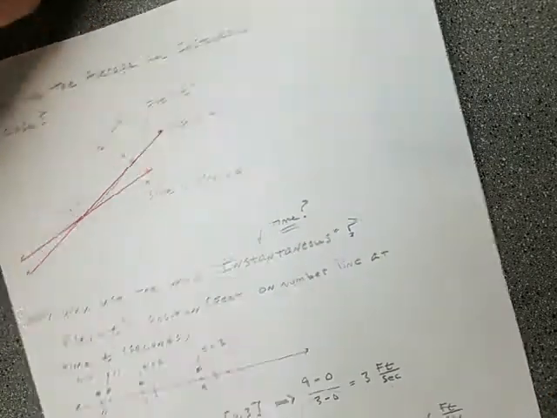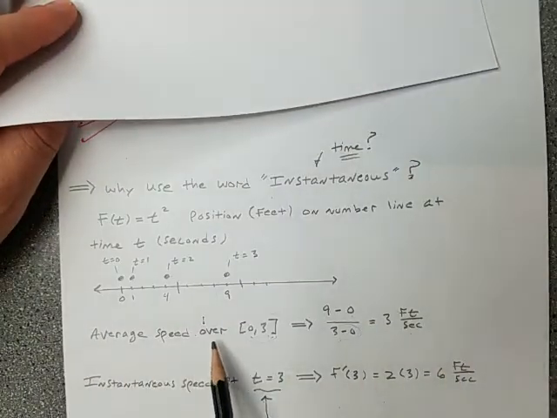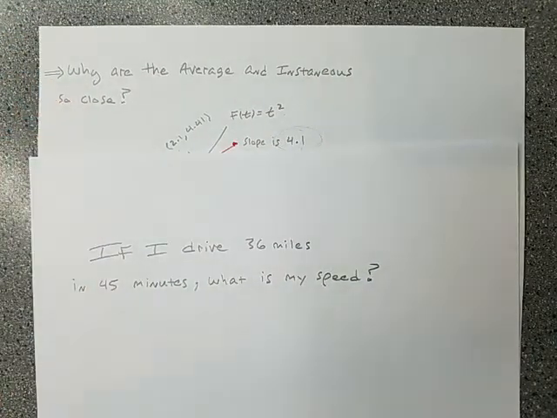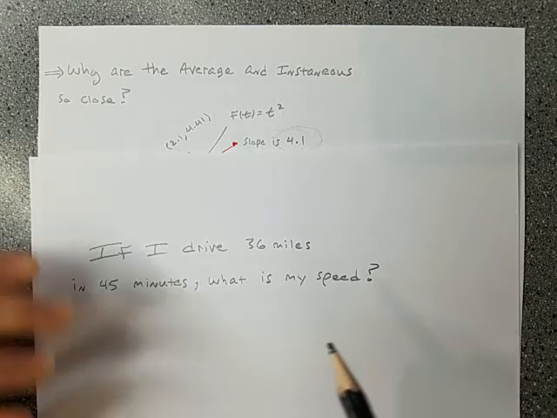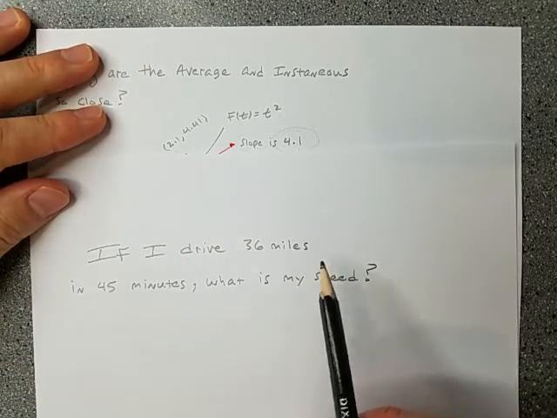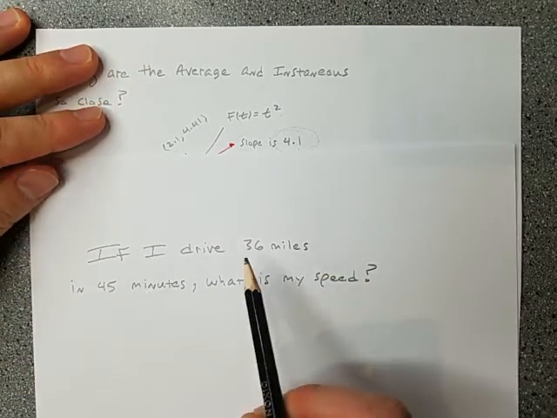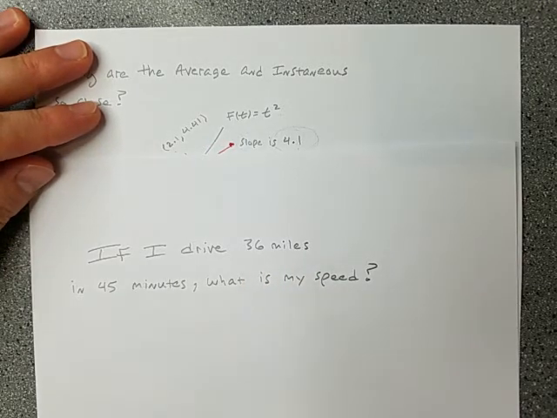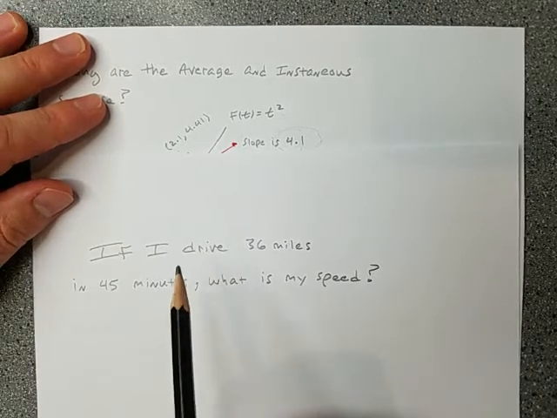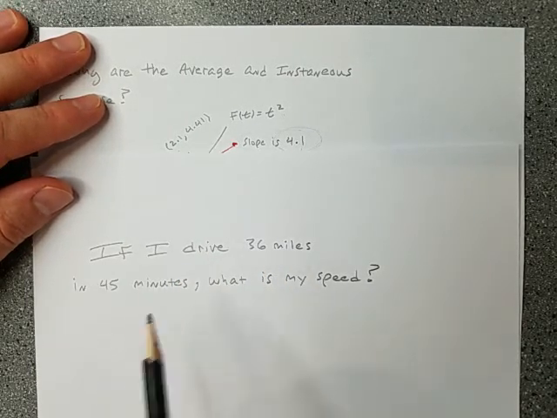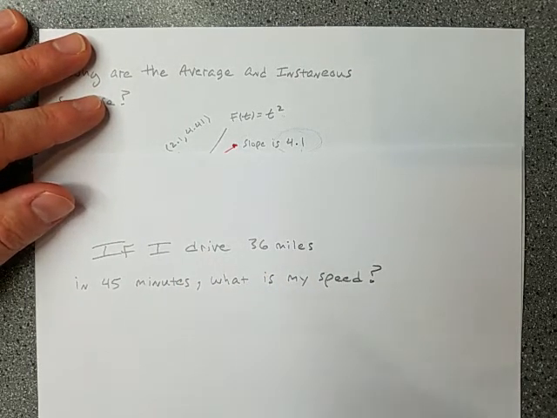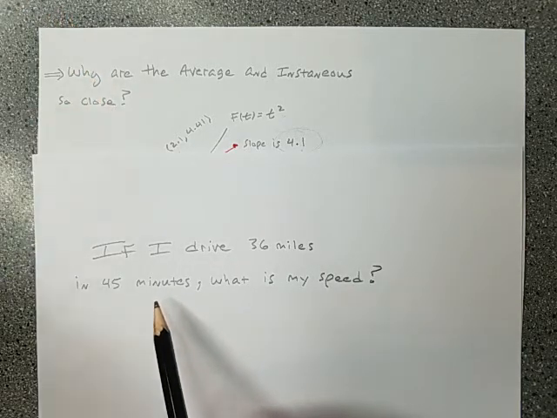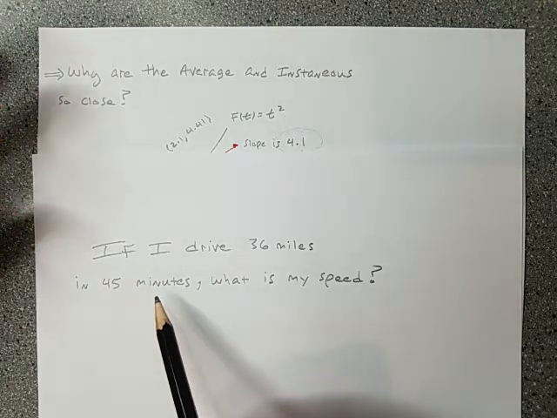Maybe I need something more dramatic for you to question the accuracy of this number. So suppose I do an experiment. Anybody with a car can do this experiment. You've got your trip meter in your car and you've got a clock, and you can time how far you drive and how long it takes you to drive. So suppose I do this experiment and I drive 36 miles. I measured that with my car's trip meter, and it takes me 45 minutes, which I measure with a clock. These are just measurements.